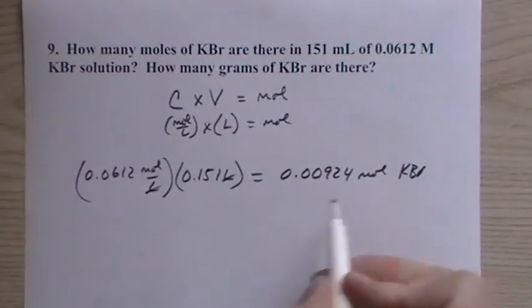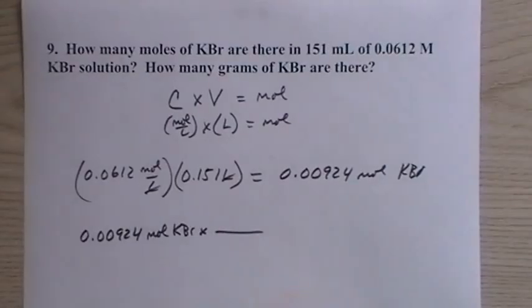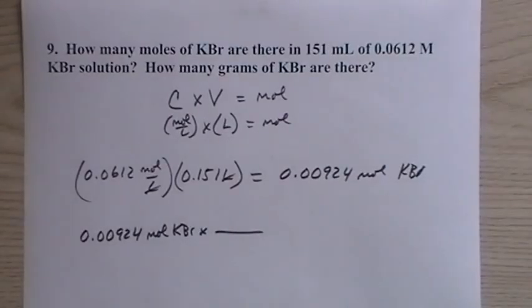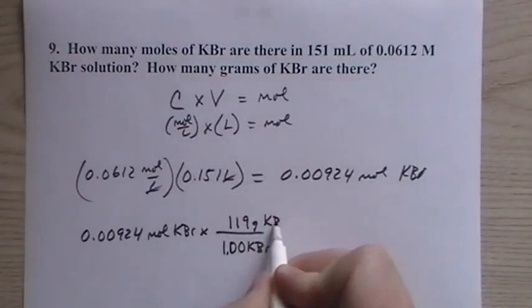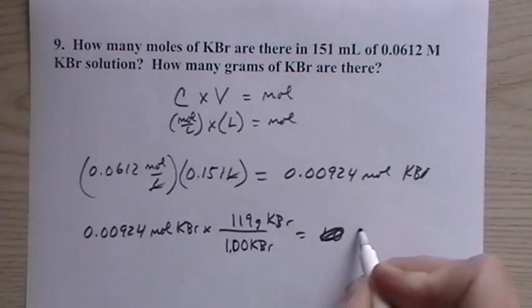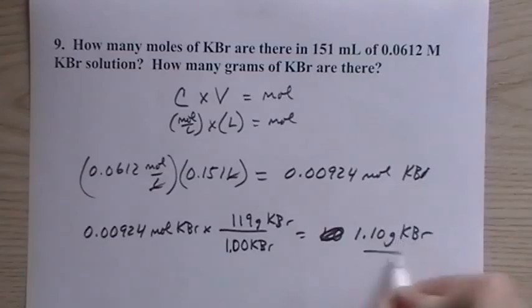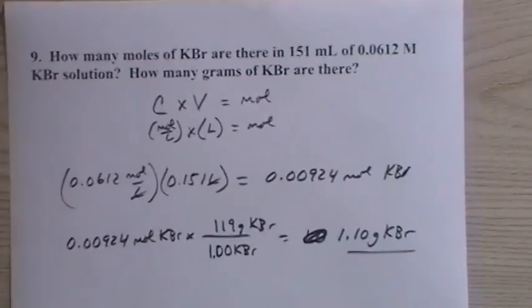Oh, I forgot there's one other question here. How many grams of KBr are there? Well, we know moles. That is the second question. And then we have potassium is 39.1 plus bromine, 79.9. So we have 119, one mole of KBr is 119 grams KBr. So we have 0.00924 times 119. So this rounds to this many grams of KBr. So the problem is asking how many moles of KBr are there? But then after we're done, how many grams? So we do moles first, we have no choice. We have to do that and then we find the grams.